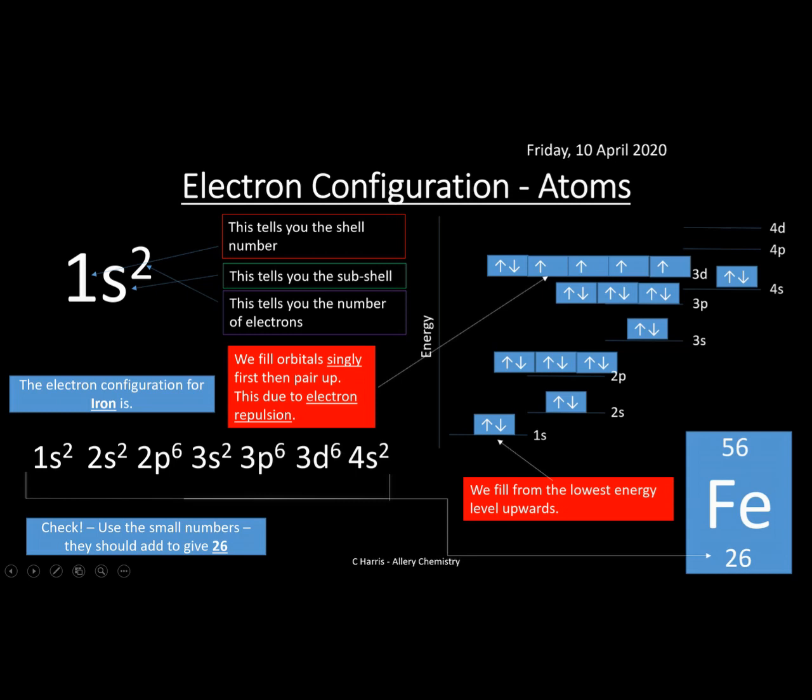This is because electrons have the same charge, and if we try and squash electrons into the same suborbital, they don't really like it. Another thing that happens in chemistry is that electrons sit in separate orbitals unless of course they have to pair up. In other words, this one here has nowhere else to go but just pair up with another suborbital. It's a bit like people on a bus. I know it might sound strange, but you get people sitting on a bus. Some people don't want to sit next to another stranger. They'll find another seat to sit at instead. Unless, of course, all the seats are full, then you have to sit next to somebody. So electrons are a little bit like that.